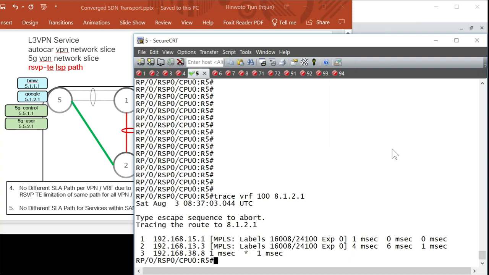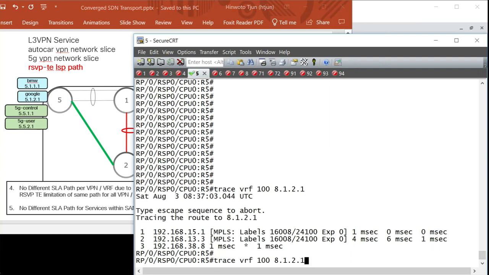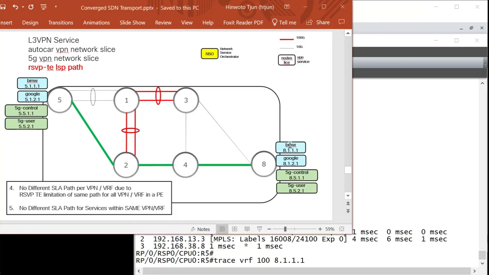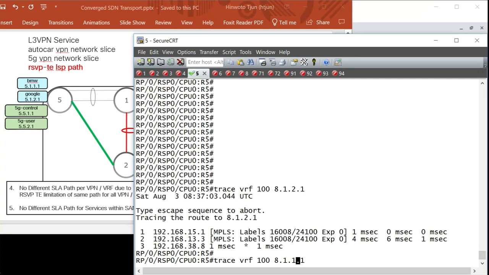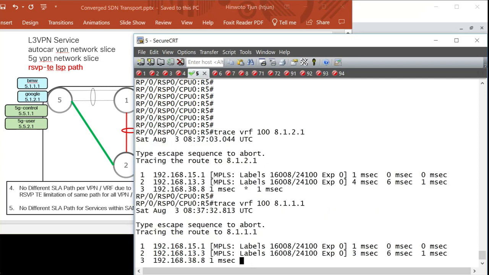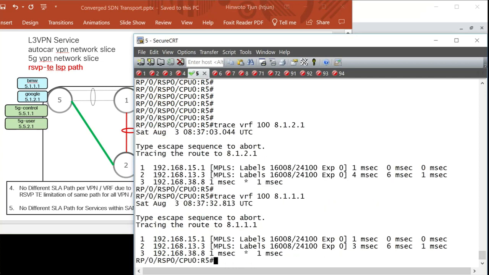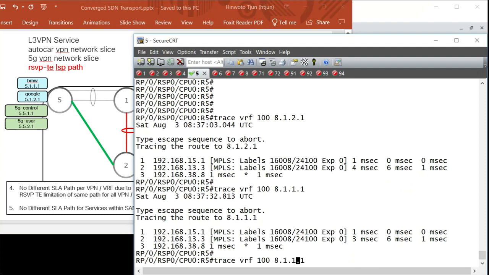Okay, now let's see the other service, which is 8111, BMW. Okay, it also uses the same path. Let's see the 5G services.